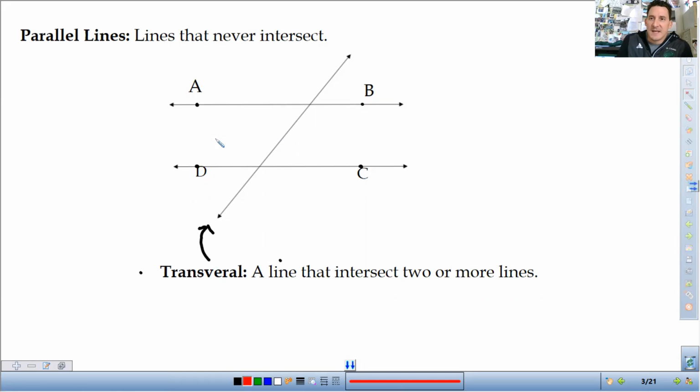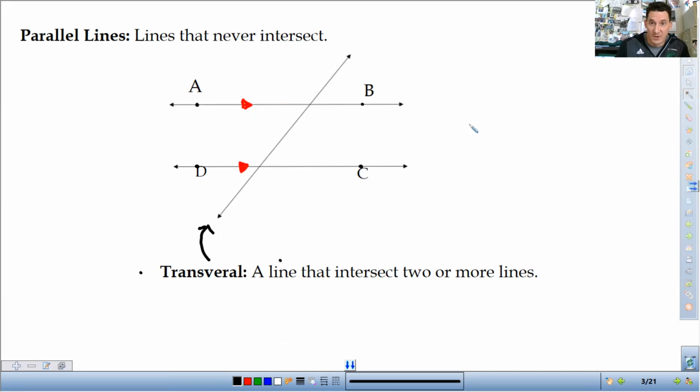When we have parallel lines on a diagram, they're notated. We can see that they're parallel. You'll see little triangles on the lines that are pointed the same way, or like little arrowheads like that. Usually they're a different color on the line, but not always. Sometimes you'll see black, depending on the textbook or worksheet you're looking at. But when you have arrows like this, it means that the lines are parallel.